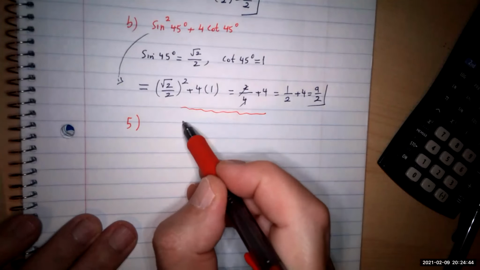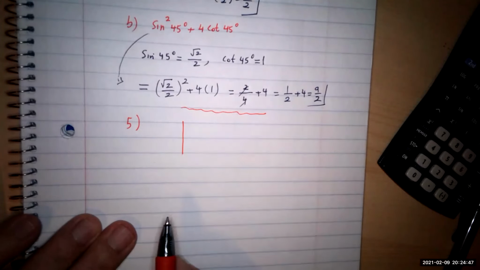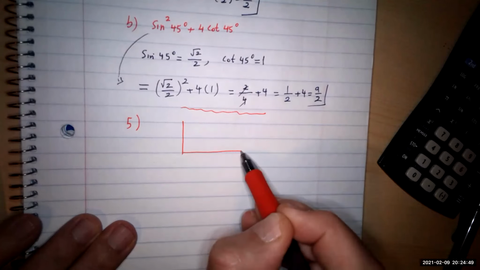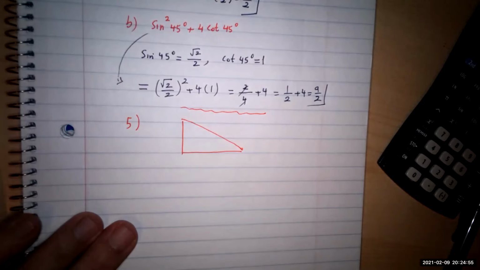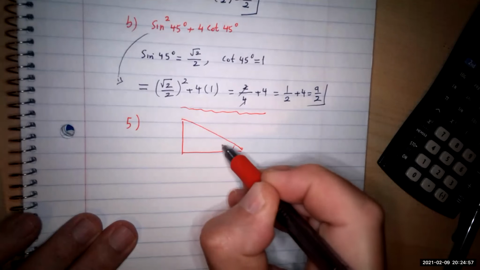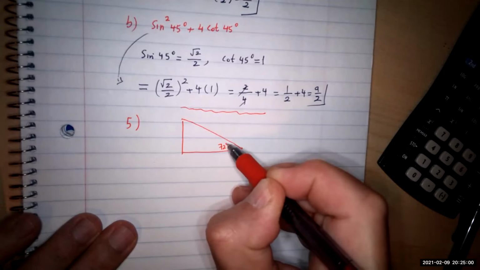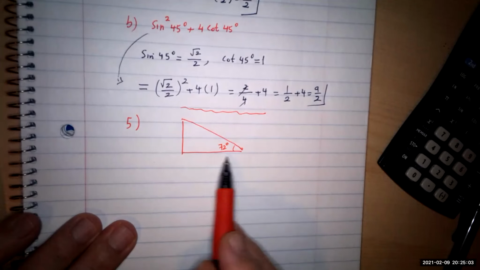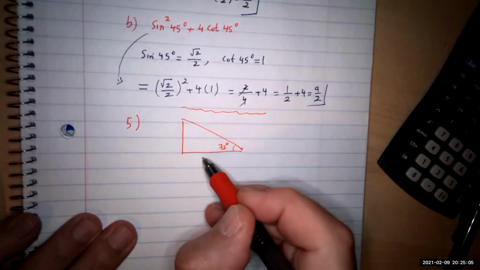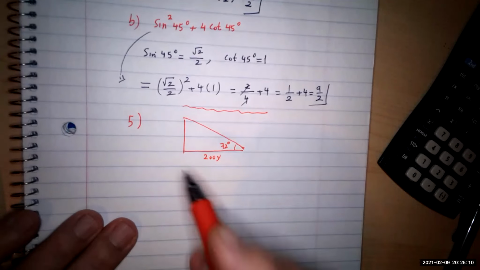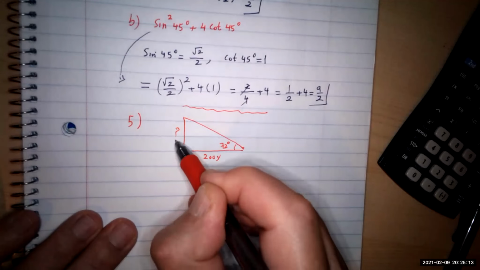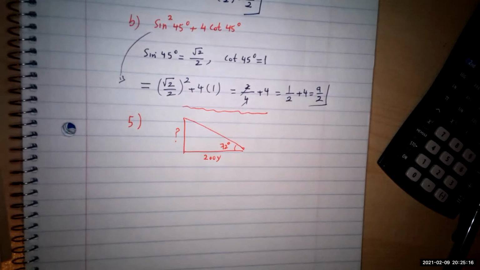Okay, so this is it. You get the idea. This is going to be the building, and you're looking at it from this angle. The angle of elevation is this one, which is 72 degrees. And your distance to the base of the building is 200 yards. So you would like to know how tall the building is. So you just need to read it. It's not going to be a difficult problem, but make sure you read it correctly.